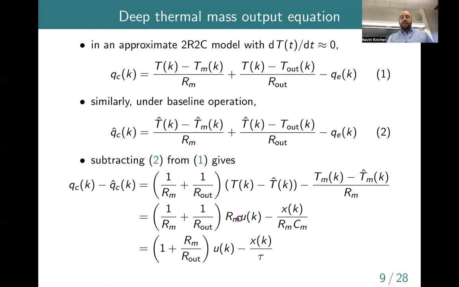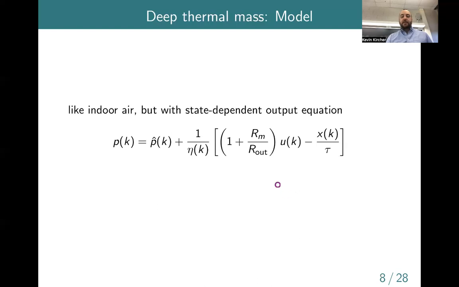And then the Rm went away. Basically, we just take this thing in parentheses and multiply through everywhere by Rm. So we get a 1 from this term and then a ratio of R's from the other term. And that, if we look back at the output equation, is the same thing that shows up in here. So that is the thermal power perturbation. And then we take the thermal power perturbation divided by the COP, and that gives us an electric power perturbation. So does that kind of make sense? Okay, cool.